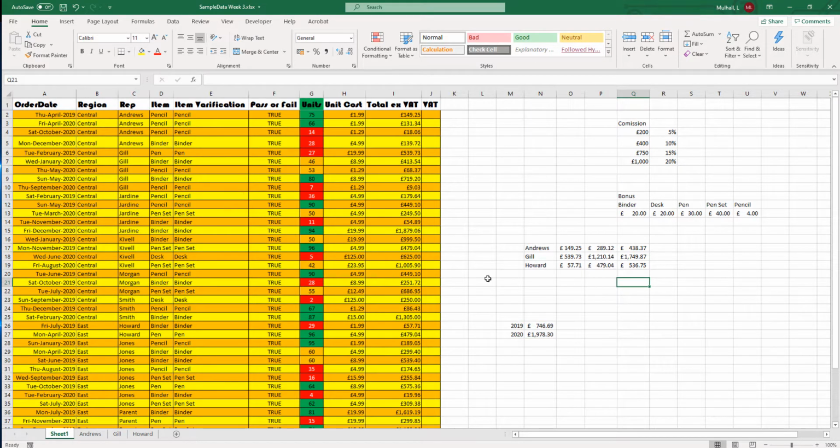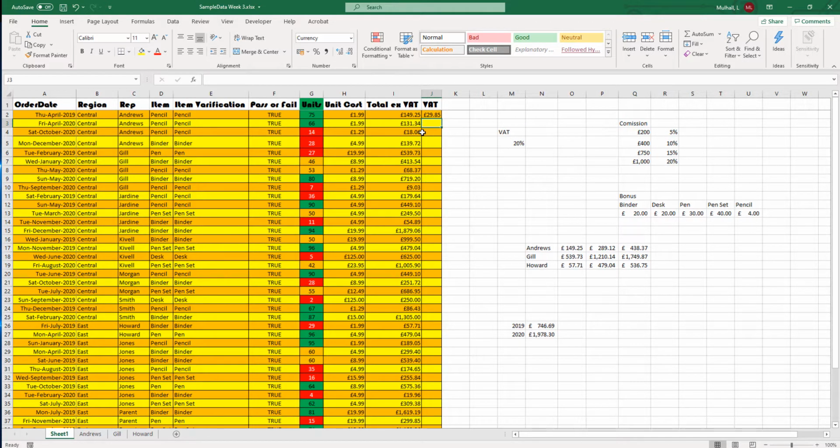Now the next thing we're going to look at is naming tables and cells. Essentially naming things, you can highlight it, and rather than having the first cell listed there, you can type in a name. Let's give you an example. VAT. So you can see here I've got a VAT column, and ex VAT. VAT currently is at 20%. That's not always the case because VAT does change. So this one we're going to do equals that times that, and we get that sum.